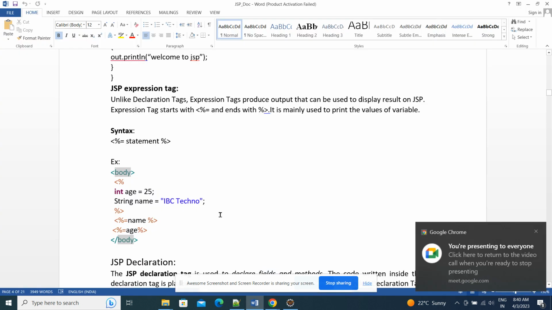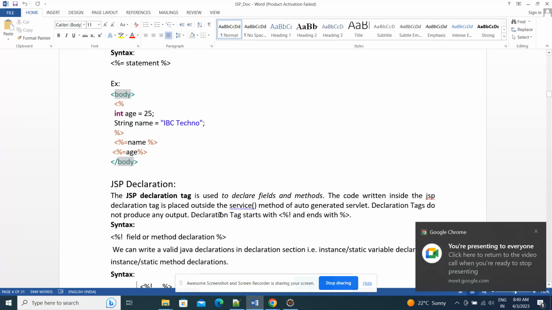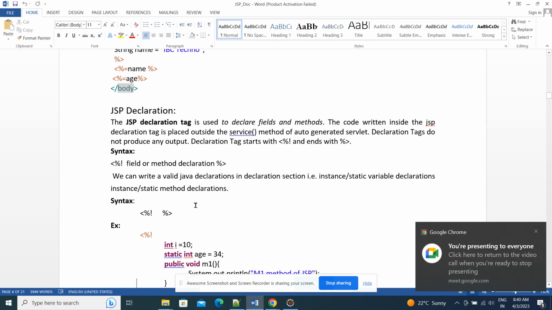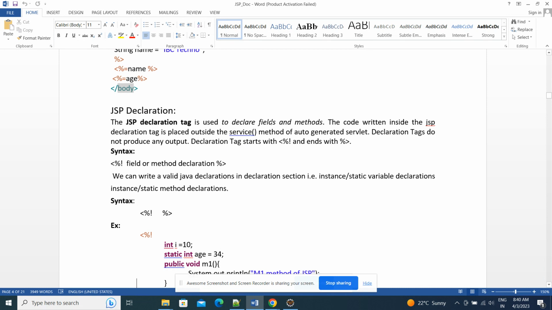Now let's see. A JSP declaration tag is used to declare fields and methods. The code written inside the JSP declaration tag is placed outside of the service method of the auto-generated servlet. The declaration tag does not produce any output, guys.